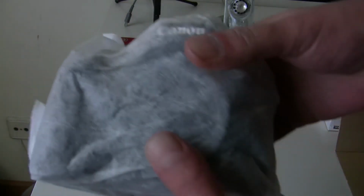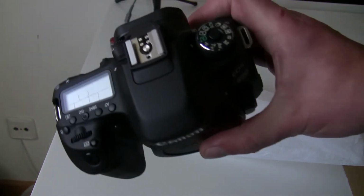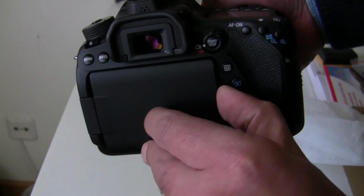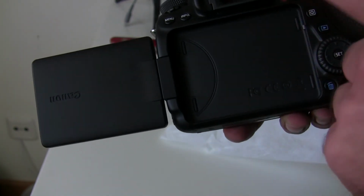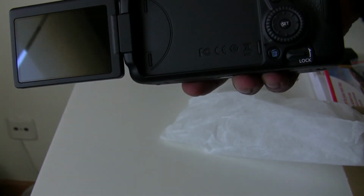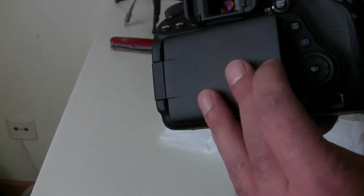Let's go ahead and take this out of here. So, still wrapped very well. So guys, here it is, my Canon. It has a flip screen. Of course, I wanted the flip screen. So it looks very, very nice indeed. Flip screen, viewfinder, lots and lots of things that I want to learn. So I will play like a little child today and mess around with this Canon to see how it works.